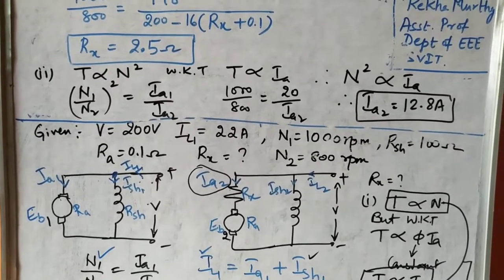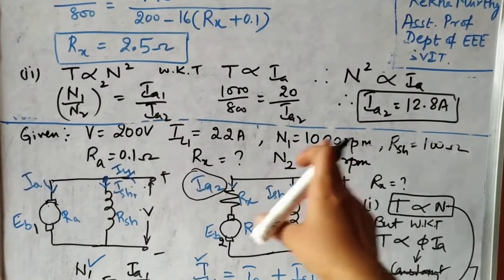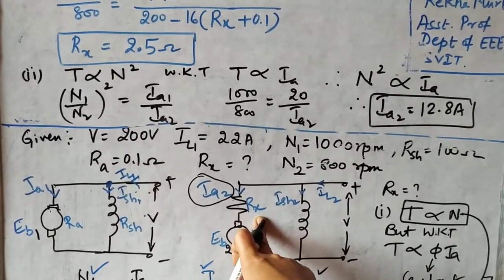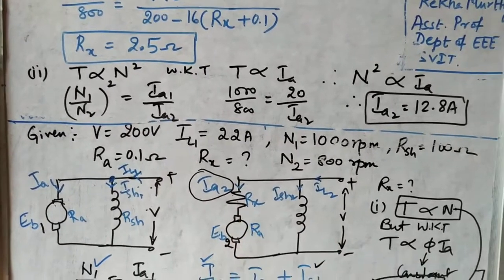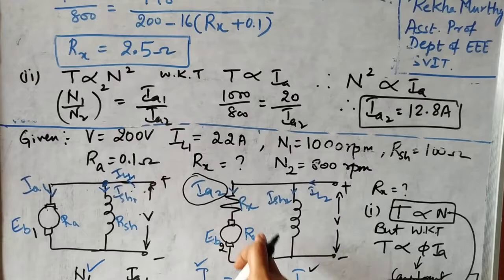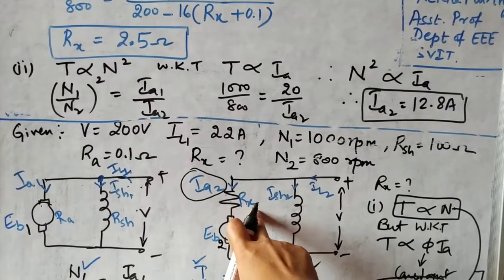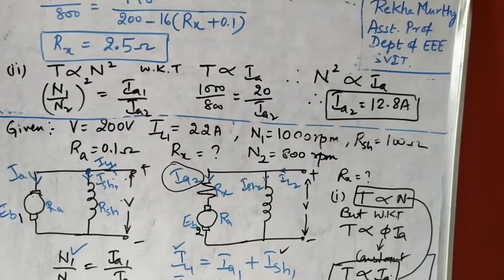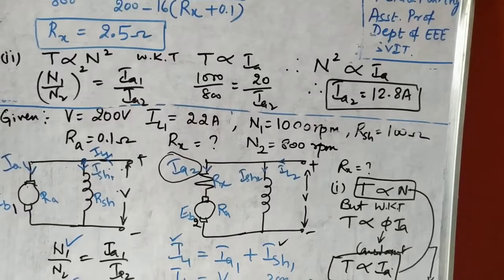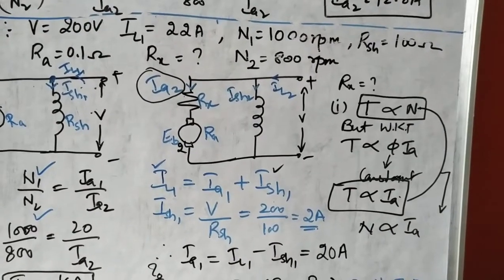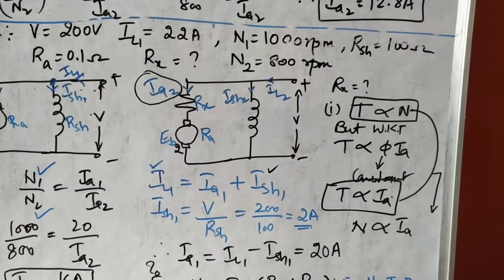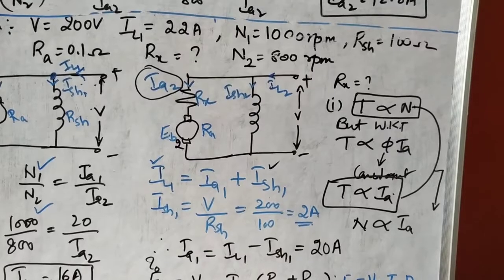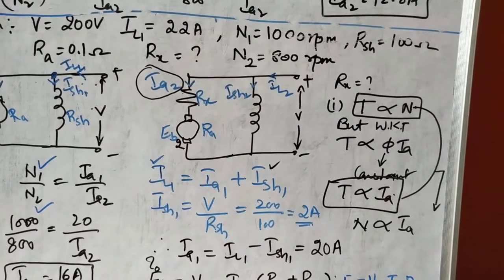Now we found the current flowing through this unknown resistance Rx when the torque is proportional to the square of the speed. We have to now find out Rx. Where is this Rx lying? Nearer to the EB equation. So we have to apply the voltage equation. Similarly to what you did in case 1, we apply EB2 is equal to V minus IA2 into Rx plus Ra. Realize that equation, then keep it as it is.